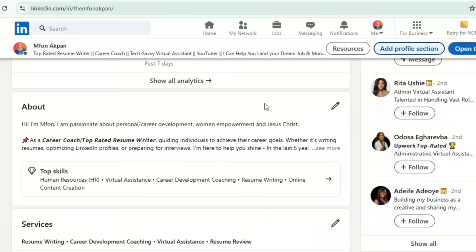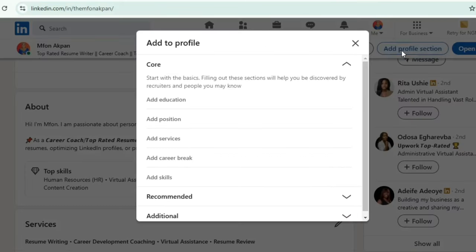Okay. This will only work if your profile is a new profile, like you just signed up on LinkedIn. You come to add profile, you will see get started. An option will appear if you want to fill in your details manually or if you would like to upload your resume. This is not showing because my profile is very, very old and I have all of those details filled already. If your profile is old, you will not have that option. Okay, so you have to fill it manually.